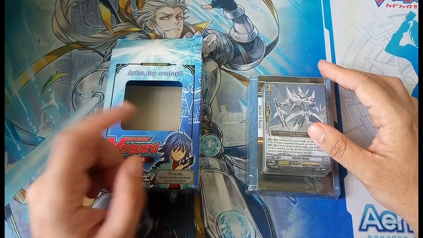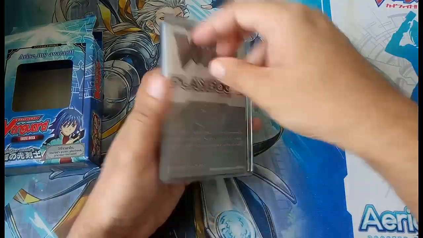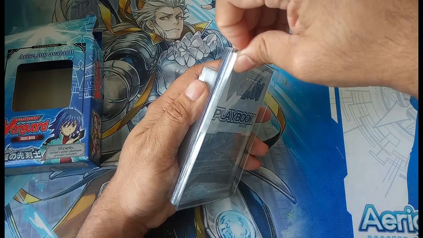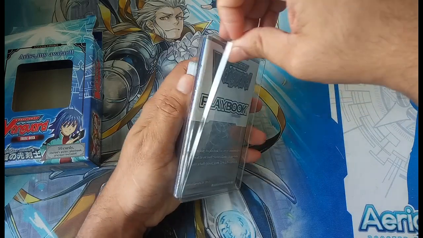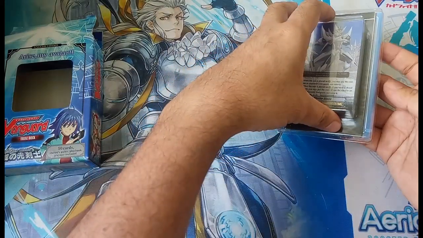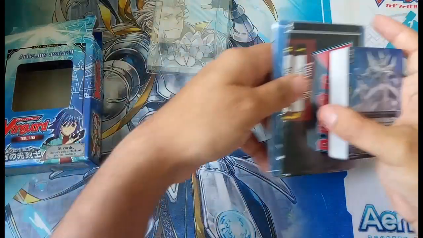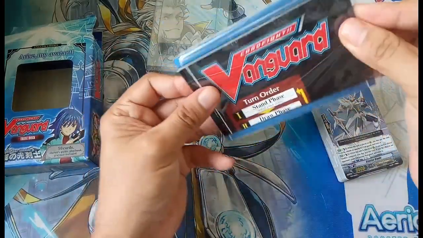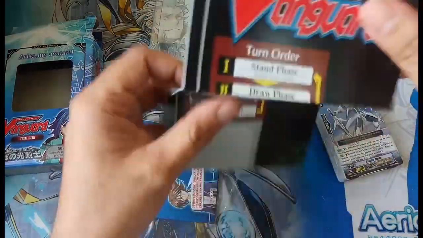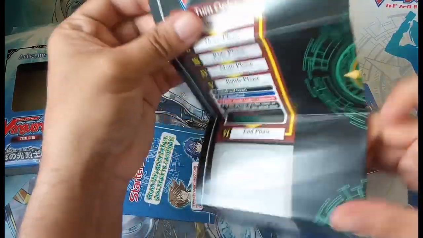And what you get in each packaging of this really legacy trial deck is, well, number one, it comes in a really secure plastic case. I don't know if people actually kept the thing, but I guess it's how they attract potential customers. And then each packaging comes with a really old playmat with all the instructions on how to play, the turn order.